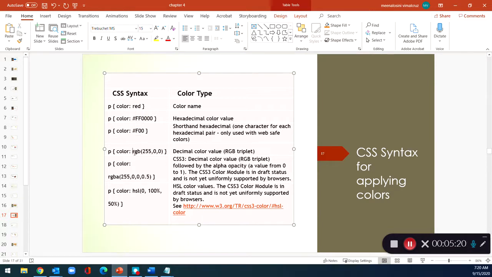Another way is specifying the RGB notation. Instead of hexadecimal, you can simply say RGB, where inside the brackets you specify the color values, from 0 as the minimum to 255 as the maximum.